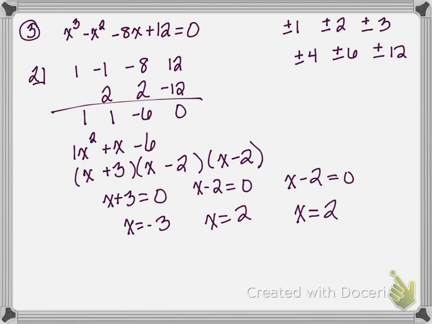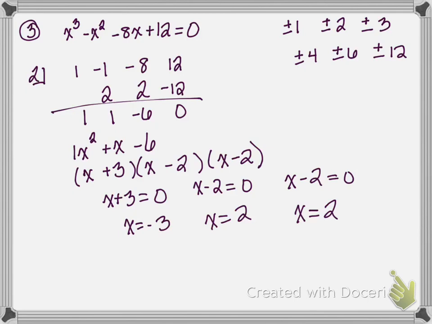I don't feel confident on those. Are we going to have to say the multiplicity? You might. If it shows up more than once, it has a multiplicity of however many times it shows up. Do you see how this one showed up twice? The number 2 showed up 2 times. That's kind of confusing. So the solution of 2 has a multiplicity of 2 because it showed up there twice. That's what multiplicity means: how many times the answer shows up.